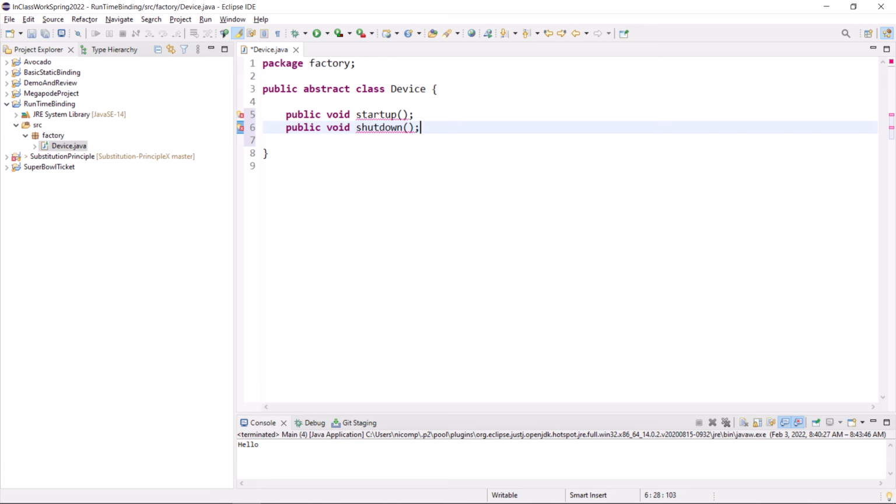And Eclipse isn't happy because the way I wrote it is syntactically incorrect. I can't just make a placeholder like this, but I can if I make it abstract.